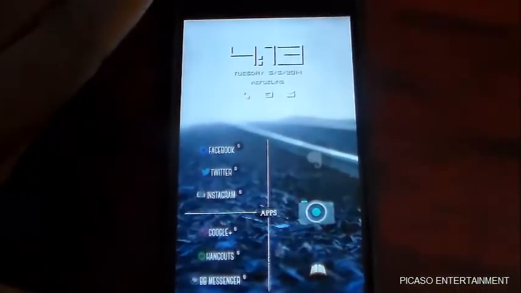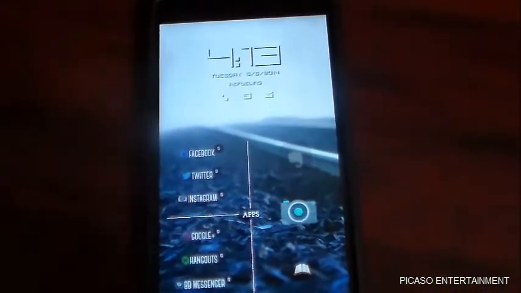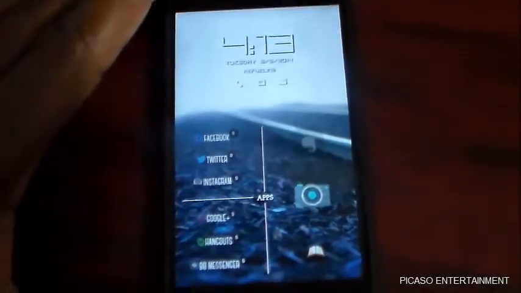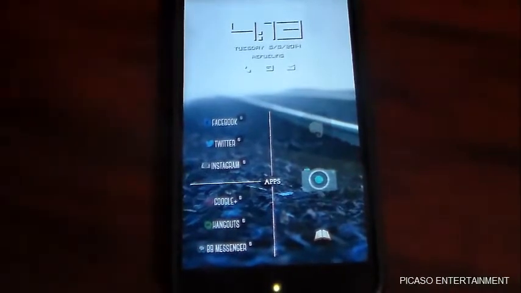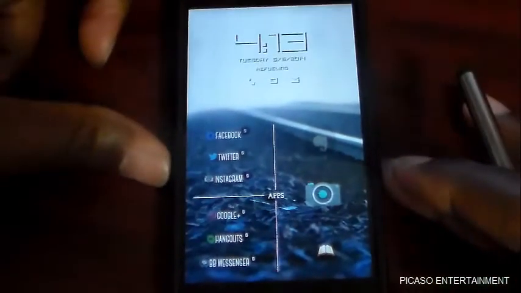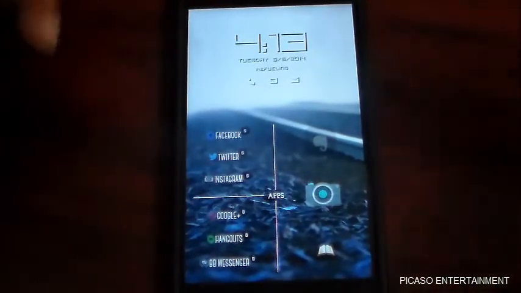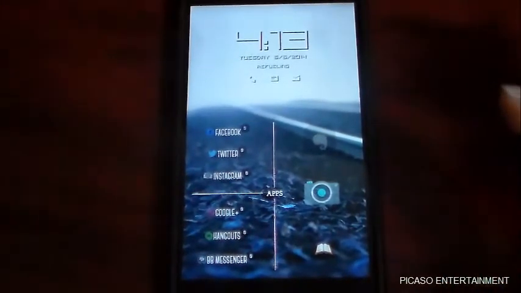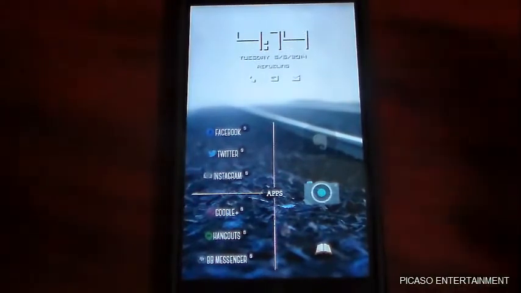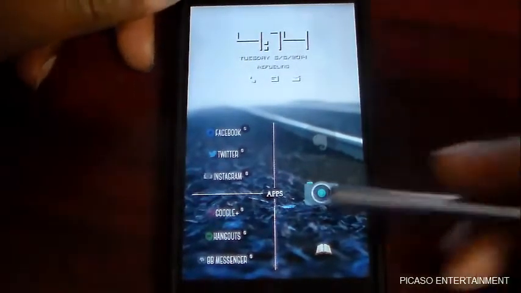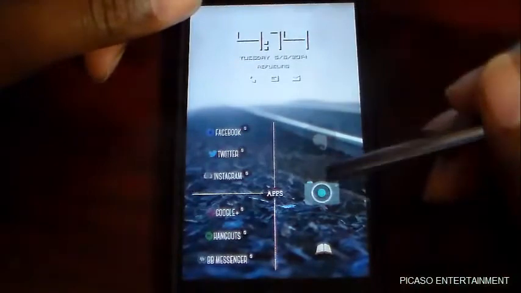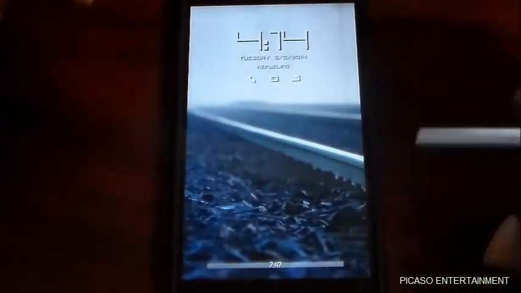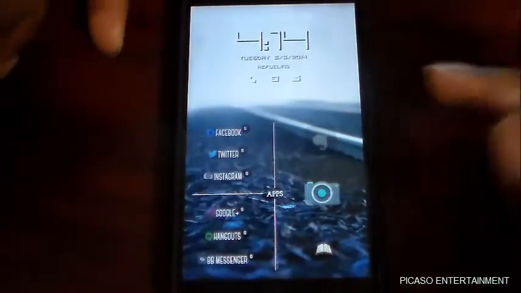So my customizing tools, or the apps that I use the most, would be Widget Locker for the lock screen, and any third-party launcher. I mainly use SS Launcher, the original, or Nova Launcher Prime, the paid version of Nova Launcher, and of course Super Widget Pro, and Tasker, because Tasker actually works with some things like the music widget, which, yes, this is a music widget. I'll get into that in a sec.